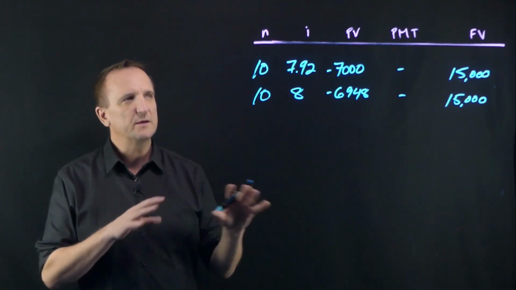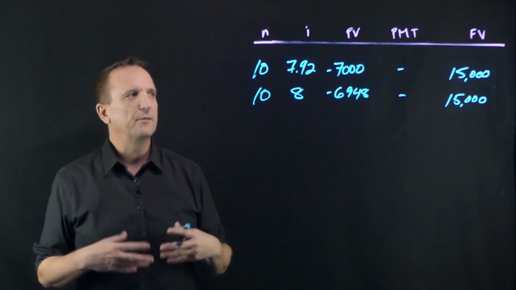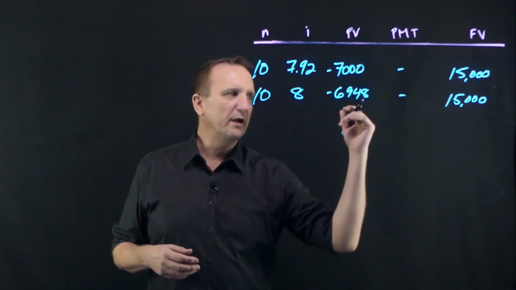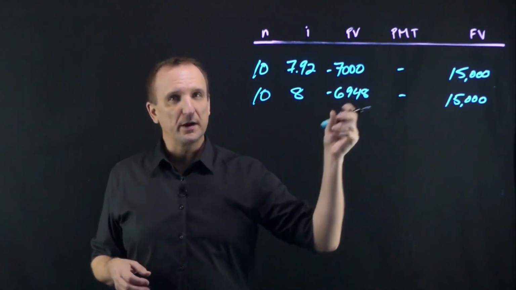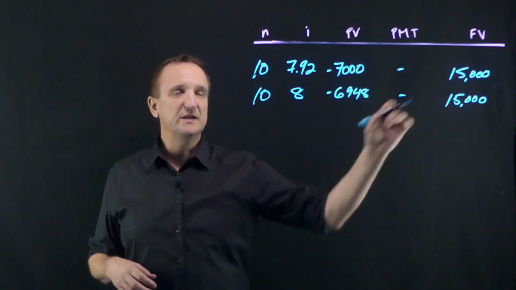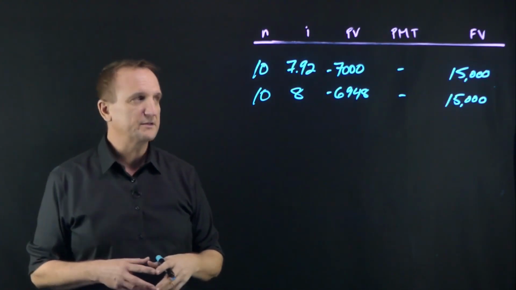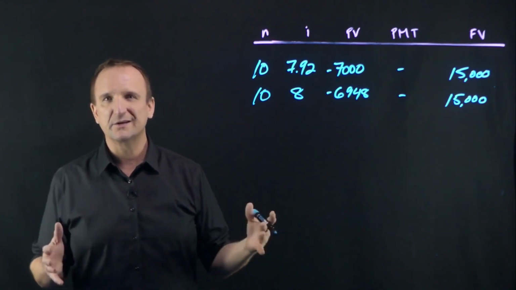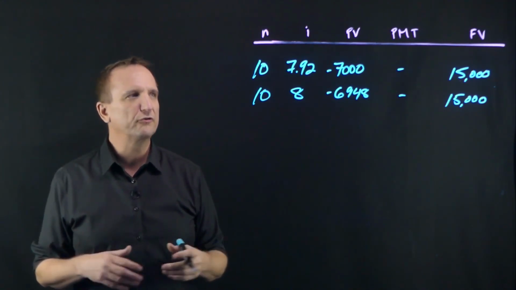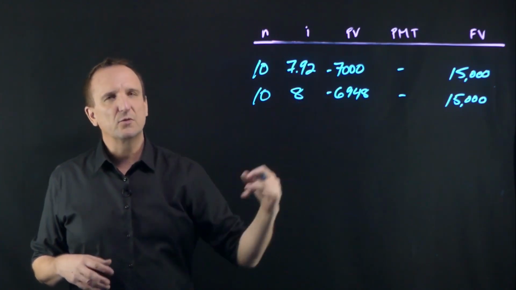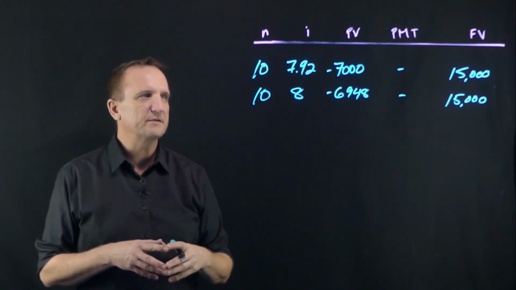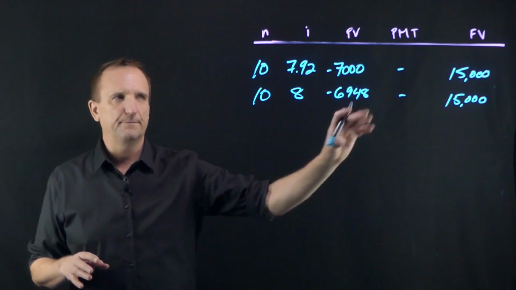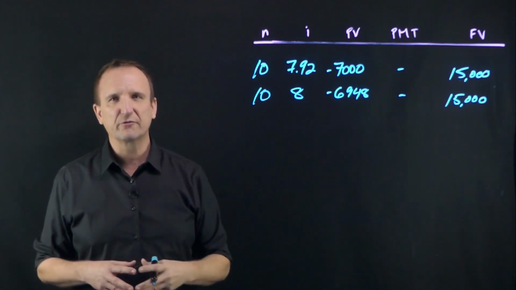So the example is not very realistic, but the point here is that if you have an investment 10 years from now and you think it's going to pay $15,000 or sell for $15,000, that's a pretty precise prediction for something 10 years out, which is very, very hard to do. So in my opinion, the reality of this problem is that it's effectively the same. A $52 difference over 10 years.